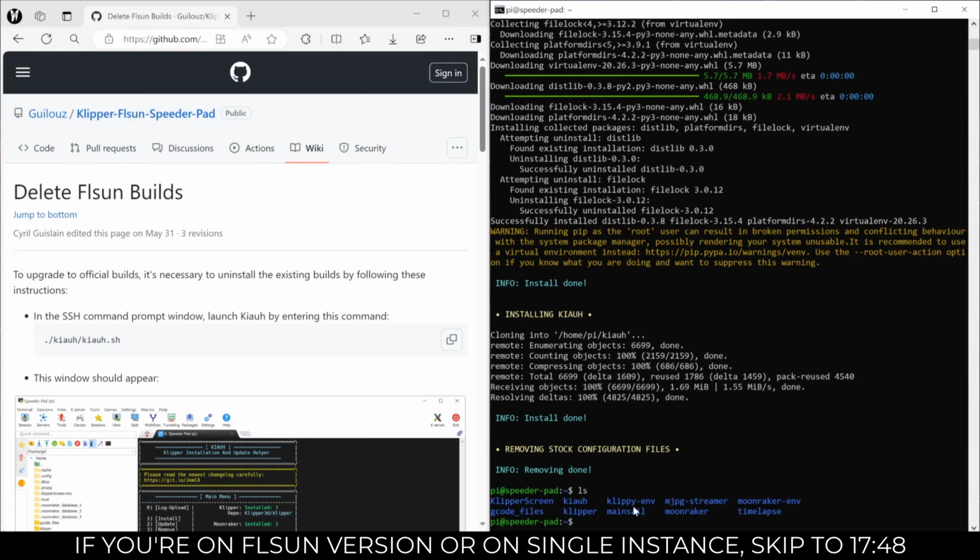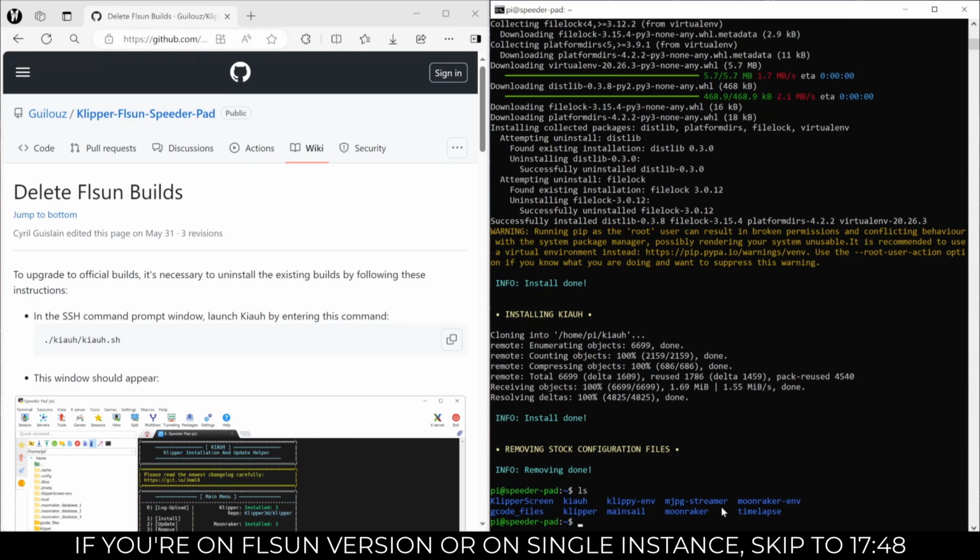Now, if you're coming from a previous stock Klipper build, you might see something like printer_1_data or printer_data. Okay, if you see those folders, you should delete those folders first.